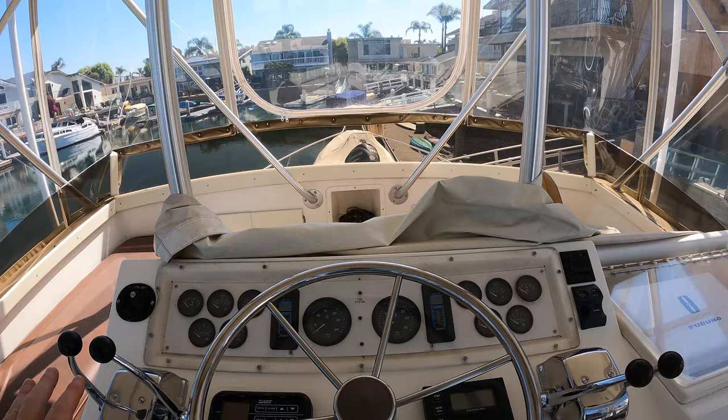All right, so that covers the walkthrough section of this 1988 Post 43 sport fishing boat. Now let's go through the stars — rated out of five, ten categories, total of 50 stars. For practicality: this boat has everything you need in a vessel its size — tons of space forward, below, and on the stern, plus all the technology you need and a full head system with shower. Four stars. For styling: sport fishing boats are badass, so four stars. For handling: the Carolina bow cuts through the water really well in big swell, but it is a little tough to dock mainly because it doesn't have a bow thruster. Three stars. For performance: those twin Detroit diesel 6-92s make 550 horsepower each, giving a cruising speed of about 20 knots and topping out at about 30 knots. Four stars.